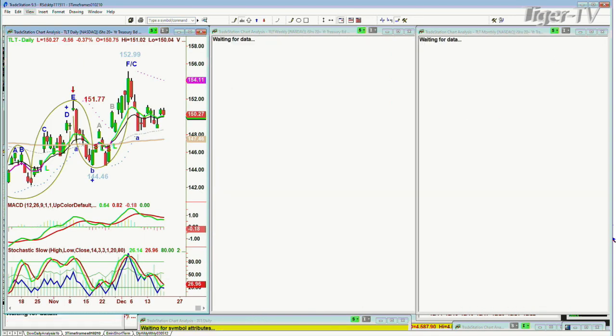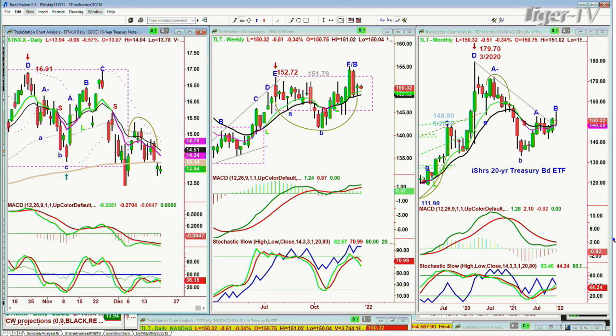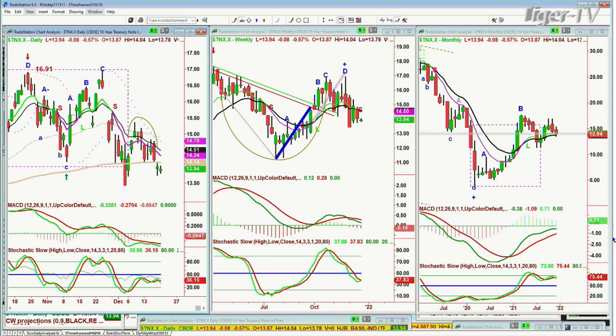Look at the TLT — the Lehman 20-Year Treasury Bond Fund — down 52 cents at 150.31. Normally you would see money come out of stocks and flow into bonds as a safety factor, but we're not actually seeing that at this particular point. Bonds are just steady right here. The TNX is trading at 1.394 — this is the 10-year. Holding okay in the H pattern. We've seen that money has not, in a traditional way, gone from stocks into bonds at this particular time. What we really want to look at is over the rest of December — where do bonds close, where do yields close? Is there going to be some kind of a divergence? We're looking at that very closely.